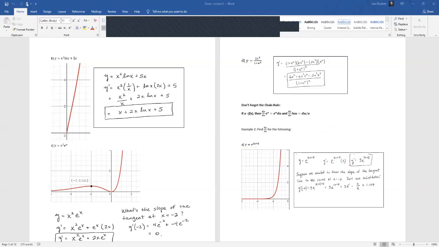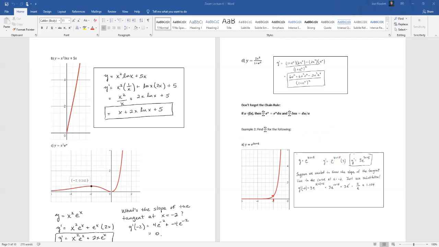So let's extend this here. What if we wanted to know the slope of the tangent line to the curve when x is equal to negative 2? So here we have x is equal to negative 2, and here's the point where x is negative 2. And suppose I want to know what is the slope of this line here, this tangent line. All I need to do is go back and plug negative 2 into the derivative. So that would give me 3e to the power of 3 times negative 2 plus 5. And 3 times negative 2 is negative 6. I still have to add plus 5 to that negative 6, which gives me 3e to the negative 1.